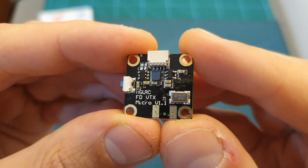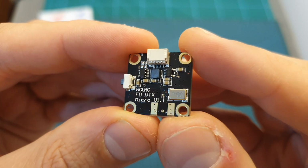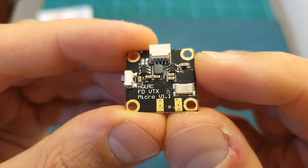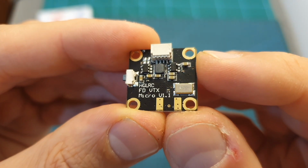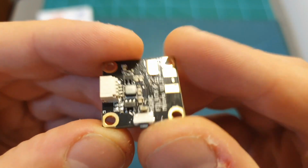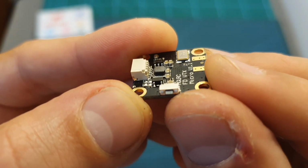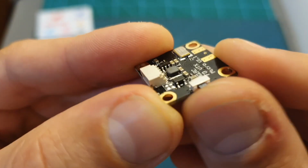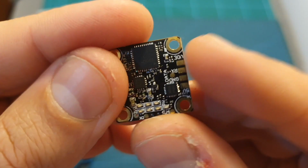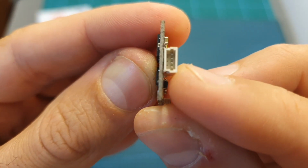As I mentioned before, the VTX supports 48 channels, features smart audio using IRC Tramp protocol, its working voltage is 5 volts, and it has a selectable output strength of 25, 100, 200 and 400 mW. On the top side of the VTX, you can find a configuration button for setting up the frequency and output strength manually. Over here, a 4-pin connector, and on the bottom you can also find soldering pads, so it adds some redundancy in case this connector is going to break.